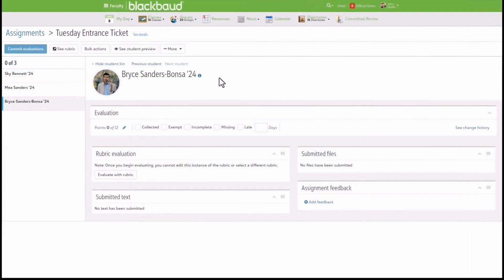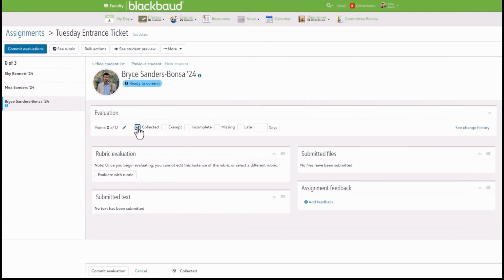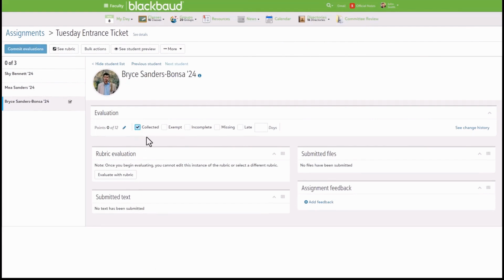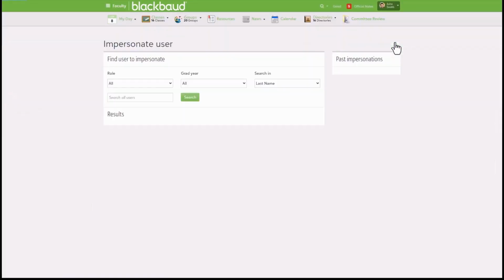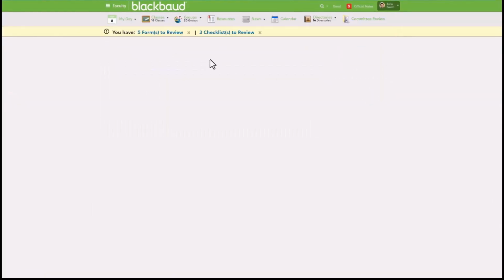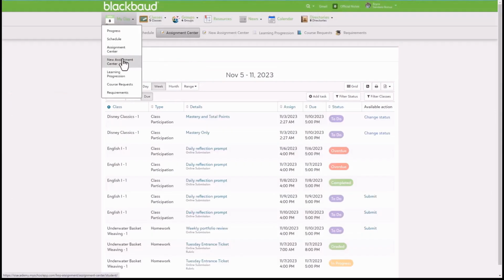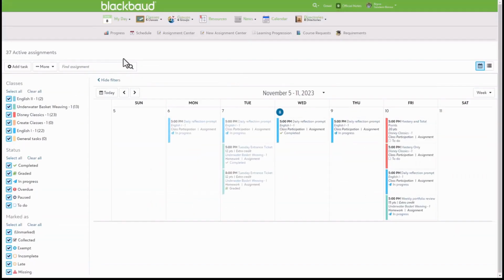One other enhancement that we've made for both faculty and for students has to do with this collected designation. So as a teacher, when I mark an assignment as collected, I can go ahead and commit that evaluation. Now what's going to happen is once this mark has been committed, if I go back into my assignment center as Bryce, let's go back to the new assignment center.